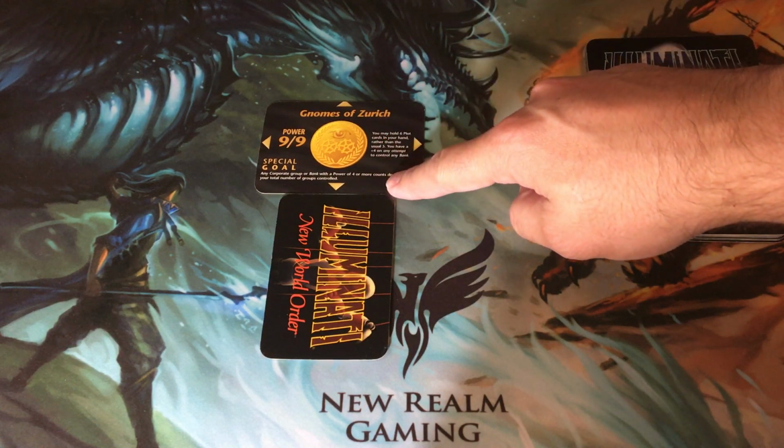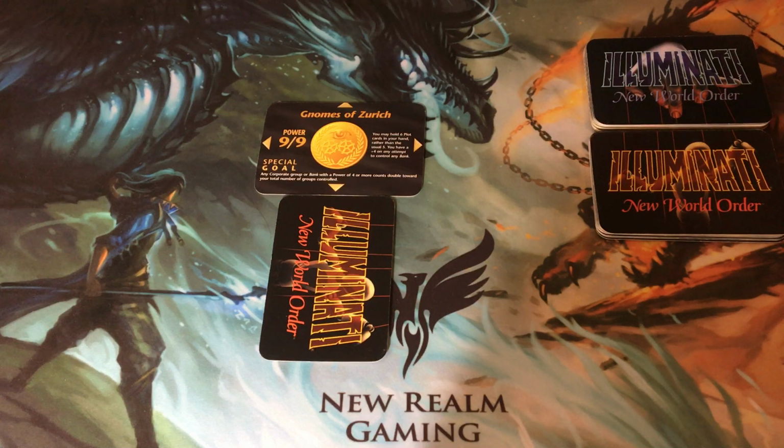This one, the Gnomes of Zurich, any corporate group or bank with a power 4 or more count double toward the total number of groups controlled. So if you have 6 banks or 6 corporate, you have what is considered 12 groups, and you control 12 groups. In tournament rules, if you control 12 groups, congratulations, you won.